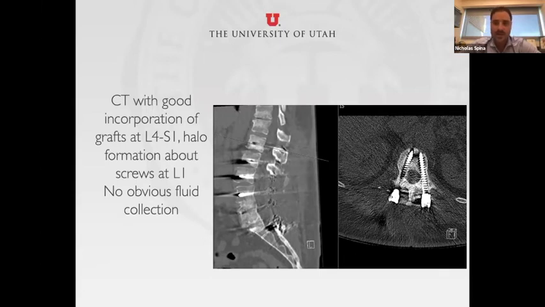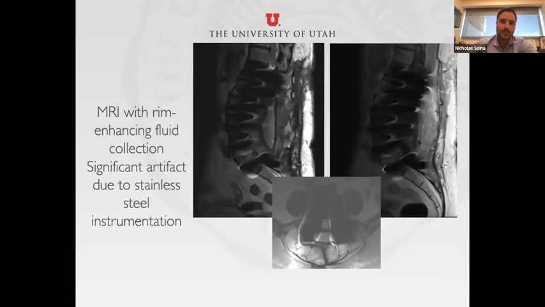As a side note, there have been a couple of studies that have come out recently that have looked at non-unions and culturing non-unions. And there's actually a pretty high incidence, up to 10% of these non-unions that we all have, that have culture positive bacteria. And so it's potential that these low virulent organisms are causing a predisposition to non-union. I think it's something that we should all consider doing, culturing, just so that we can treat it appropriately.